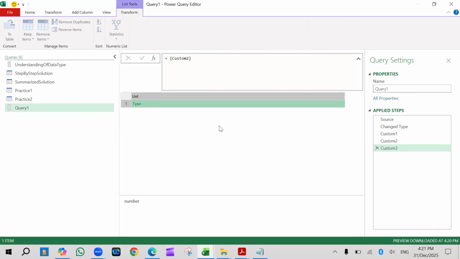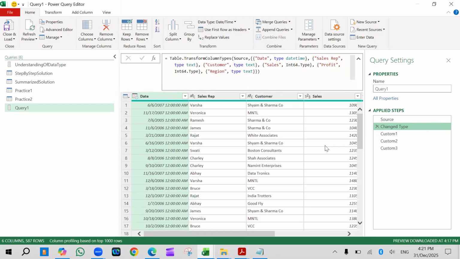So in today's video, what we have understood is that the data type is one of the objects in Power Query, and using that object we need to transform the column types of a particular table. It is so important that if your table does not have the correct data type, it will not work or it will not give the calculations properly. So it's a very important step.